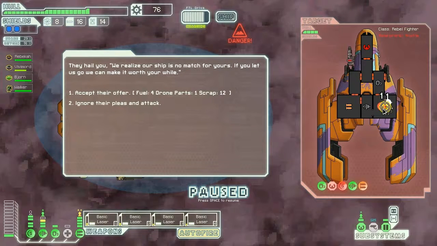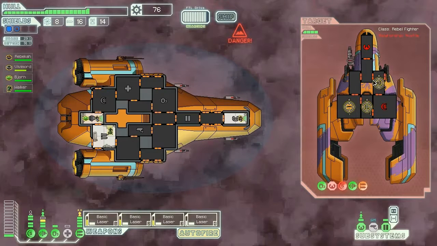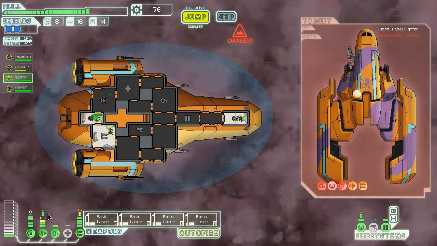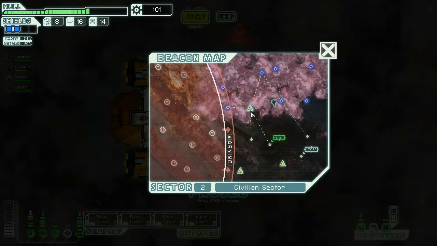And they want to give us 4 fuel, and we're going to say no. We're still doing okay on fuel. And we're just going to do a nice spread here. We download what we can of their map, which is pretty awesome. Oh, there's a store there. So now we know there's a store. So we're going to definitely hit that store.